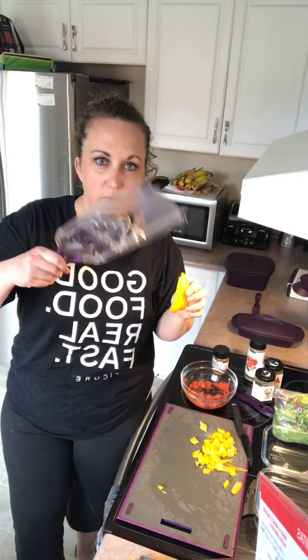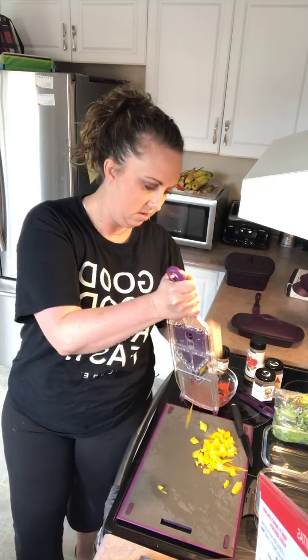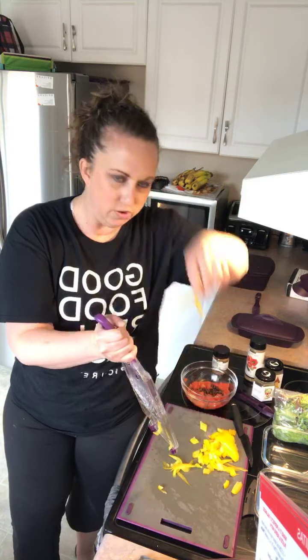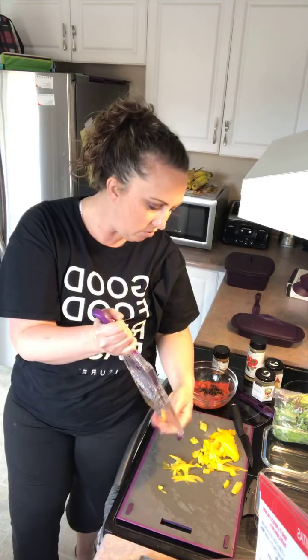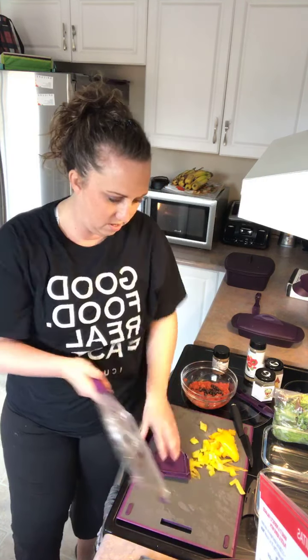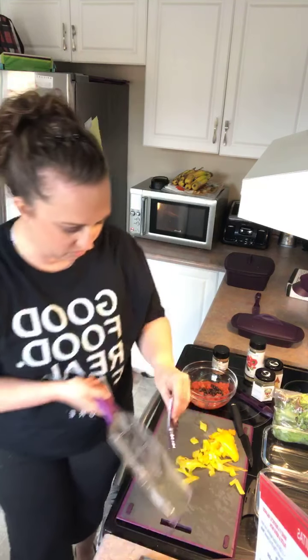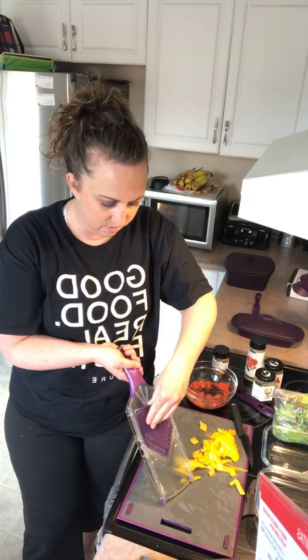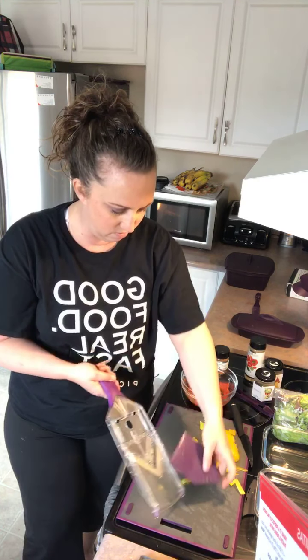Just to show you the thinly sliced. I think you can see that. So you can thinly slice peppers, cucumbers, lots of different things. But this is what wows most people. So what I'm doing, see that just popped out. I'm going to pop in the thicker julienne blade, wrong way.